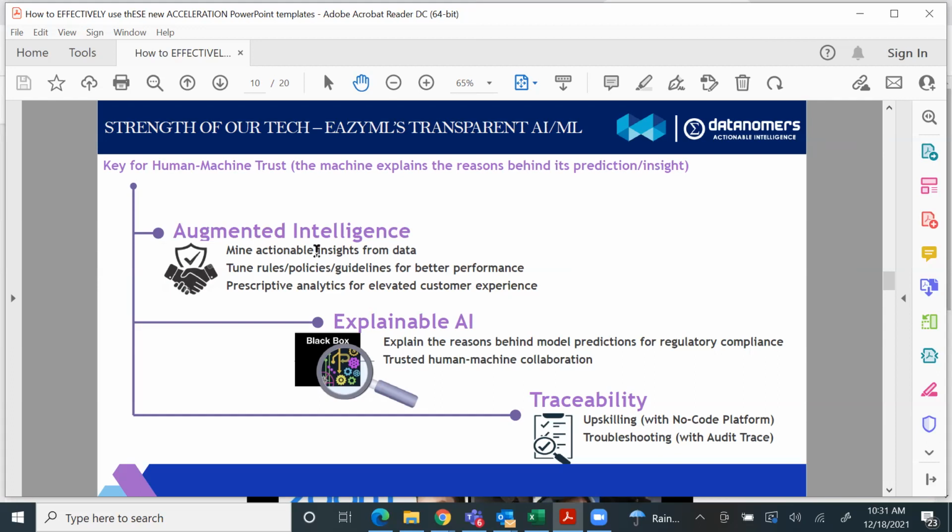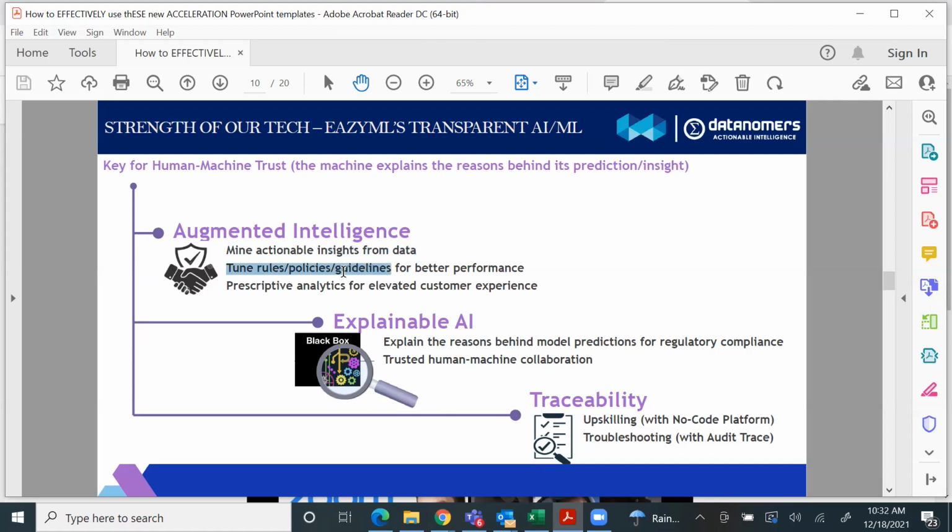Augmented intelligence is not about making predictions. It's about mining insights from data so that you can augment the understanding of humans about the business. So take a lot of data, dump it, and it brings to fore the rules, but patterns buried in there. What works for your business, what doesn't, and why.